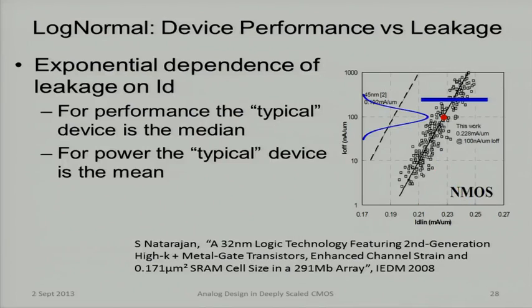But when you are looking at the leakage axes, it turns out that the circuit designers really care about the mean device. And on a log normal distribution, the mean is systematically larger than the median. And they care about the mean because what they're going to do is build a whole chip and measure it, and they're going to say the power of the chip is higher than it should be given the nominal device you told me right there.